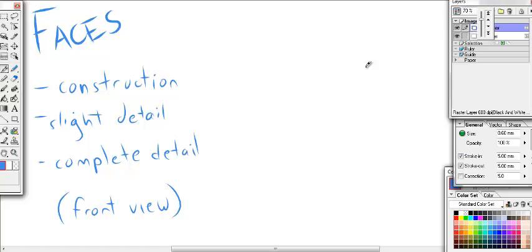And I'm going to start with the construction line. Now, most people, when they're drawing, would try to draw some form of a circle. They would try to draw a face on that, and that is not what you want. I mean, that looks cute, but that's not realistic. And we're not going to go for full realism, we're going to go for semi-realism.